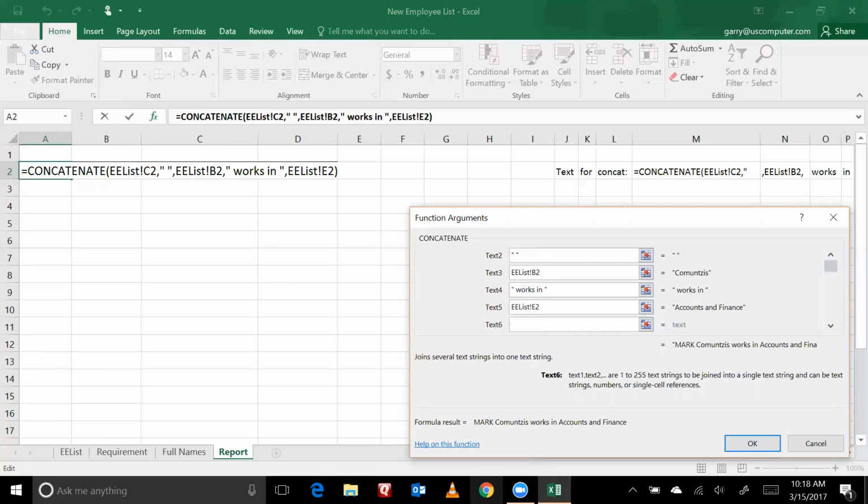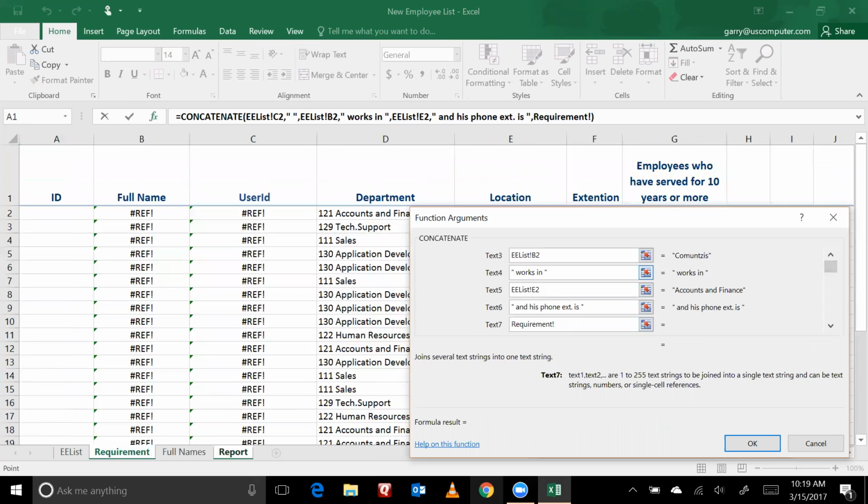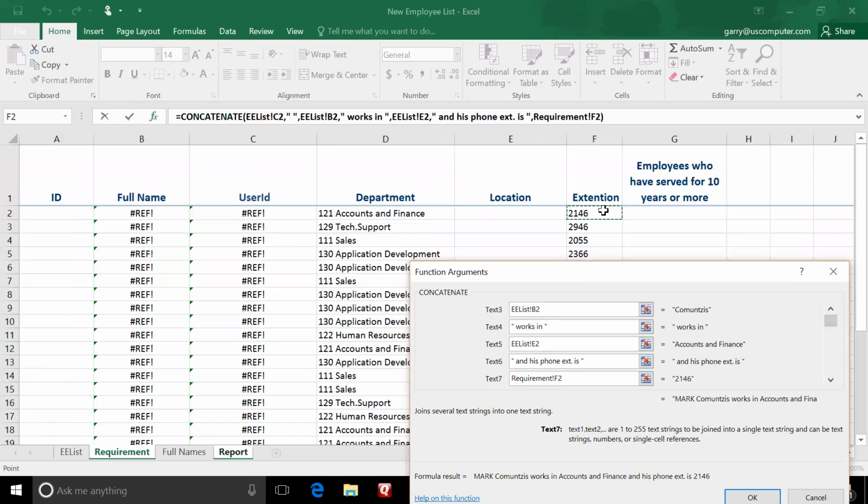In the next text, I'm going to say space, and I'll use his phone extension is space. Then I'm going to go to the next one and go to our requirements sheet, because that's where we put in the extension only, and pick that F column that we pulled out with the RIGHT function.